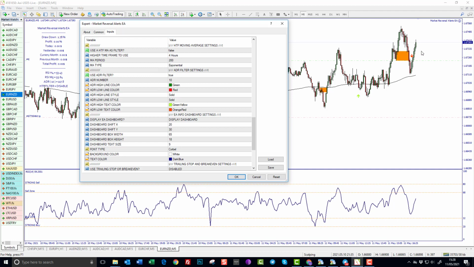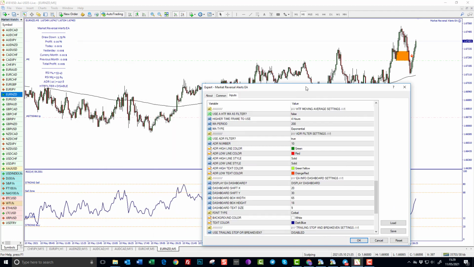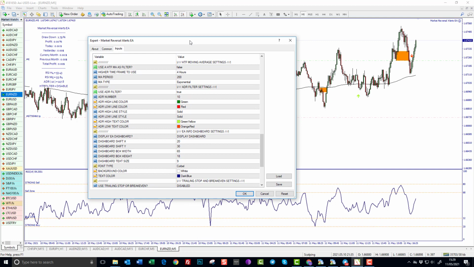So if price was to push against you more than 20 pips and then give a reversal alert but not have hit the ADR level for the next day, obviously the EA would not trigger. So this is one of the reasons why I endorse keeping an eye on the EAs that you run on your charts and using this for semi-automation.